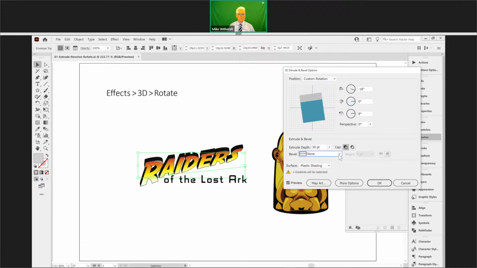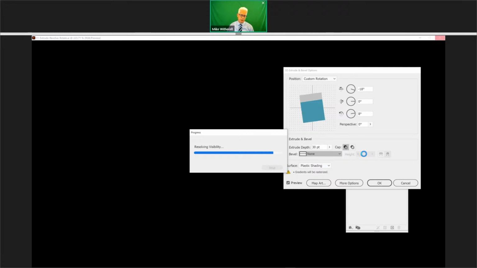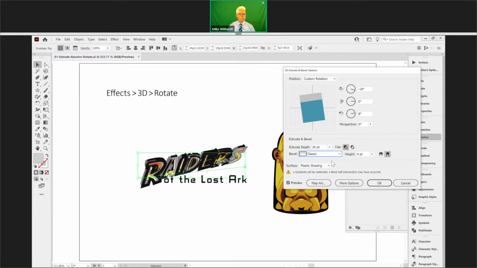And the bevel could be set to a slight edge, like this beveled off edge here. Starts to make Illustrator highly taxed for RAM. Sometimes the screen will go away like it is right now on mine, but eventually it will re-render and it'll eventually get done. These are parts of Illustrator that are RAM intensive, and they don't necessarily work really well. I think I'll just take off that bevel. That was a bad example to work from there. And I'll click OK.